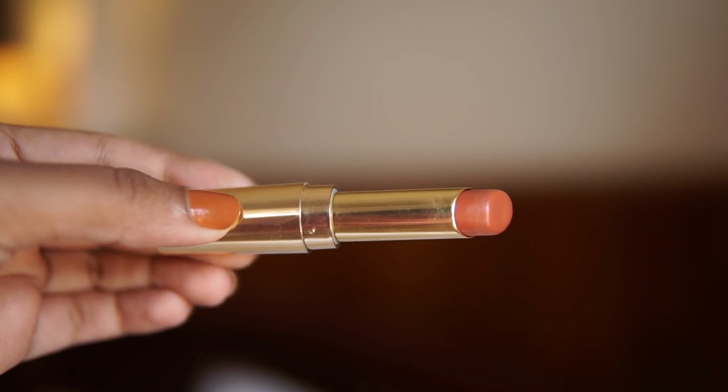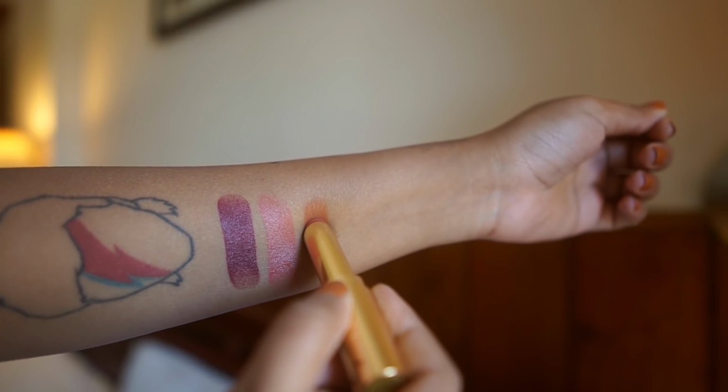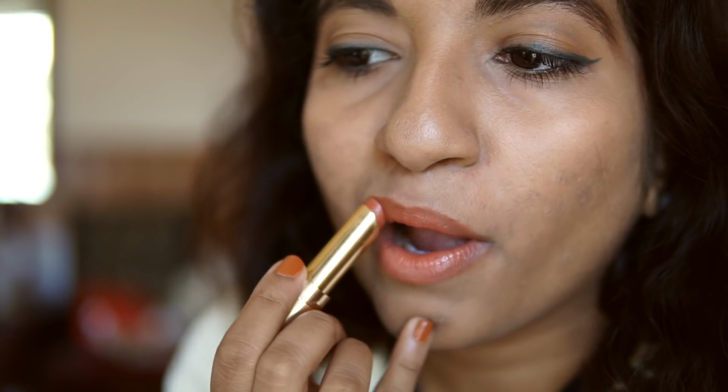The next shade is Caramel Custard. I think I lean so much towards this shade because I like caramel custard as a dessert, and I think it's one of the nice unique colors from this range. Nowadays I've seen almost every lipstick come out, and I have a good collection of lipsticks, and so I'm always looking for shades that are a little bit more unique, and that's what I think Caramel Custard is. It's a nice creamy beige, great for everyday wear and great for even evening wear.